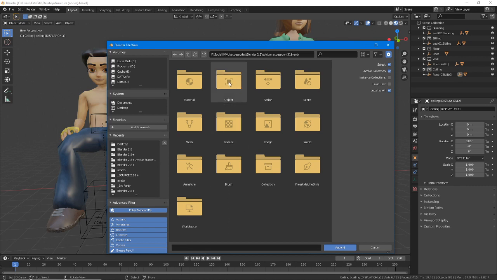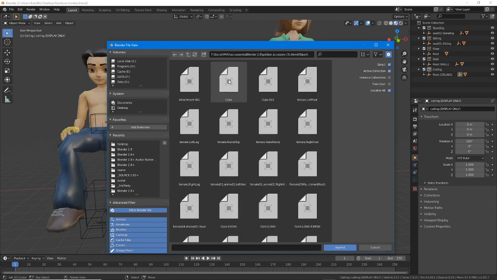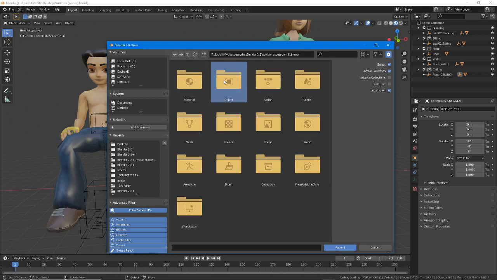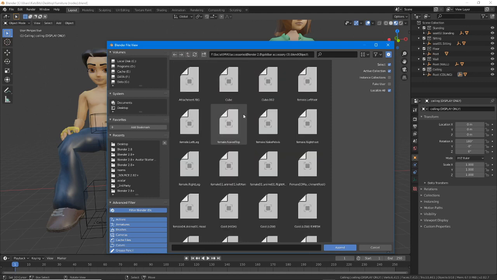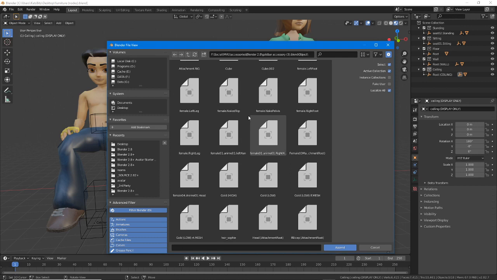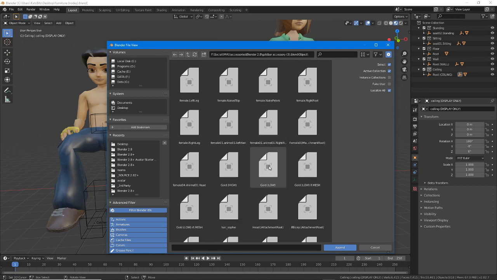And when we're appending mesh objects, we want the object folder. So just double click that, or is it single click? No, it's double click. And we want to find gold low. So select that and just click the append button down at the bottom.